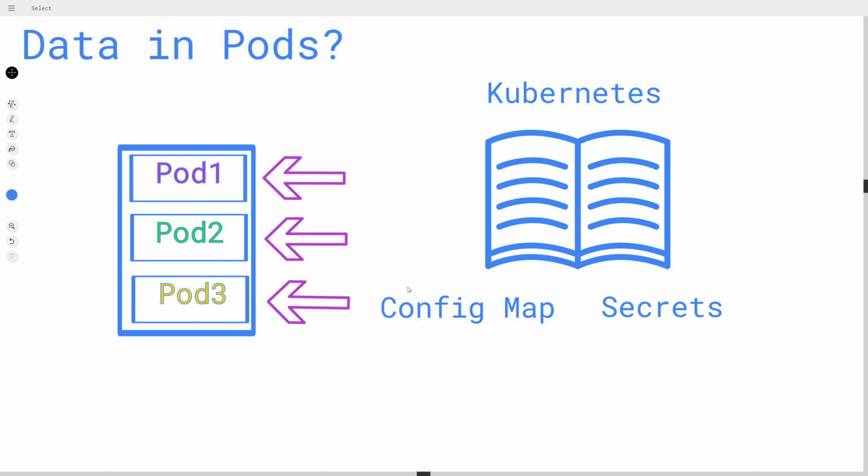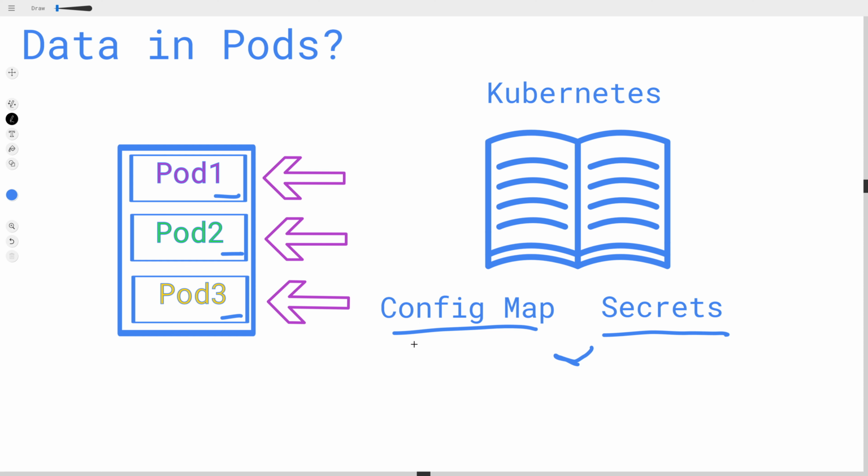And what we're trying to do is figure out how to get either non-sensitive information, which you may be familiar with from config maps, and also sensitive information that may come in the form of secrets. Now, natively, Kubernetes itself contains these two objects that allow us to inject information into running pods. And that information can vary widely from configuration information to sensitive API keys.